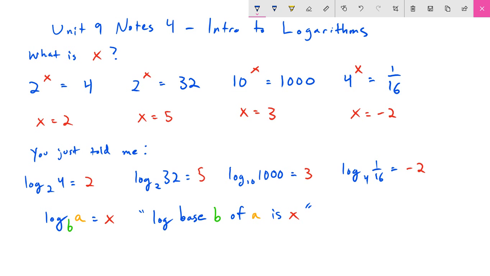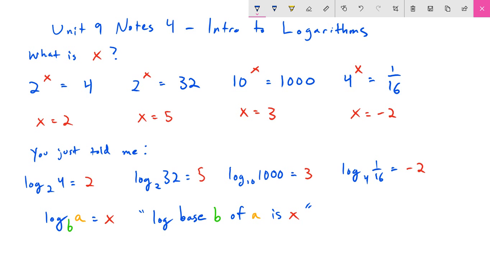Can anybody guess what exactly the log means then? Like what is a log? Like I told you up here, when you were finding x right here, you were telling me what the logs were. So what is a log? What were you finding up here? The exponent that what? It's not just any exponent, right? I couldn't just put a random number in there and say that's right. The exponent that equals 4. I think I know what you're saying, but it's not coming out clearly. You're pretty much right. You're looking for the exponent that brings this base to equal that number.